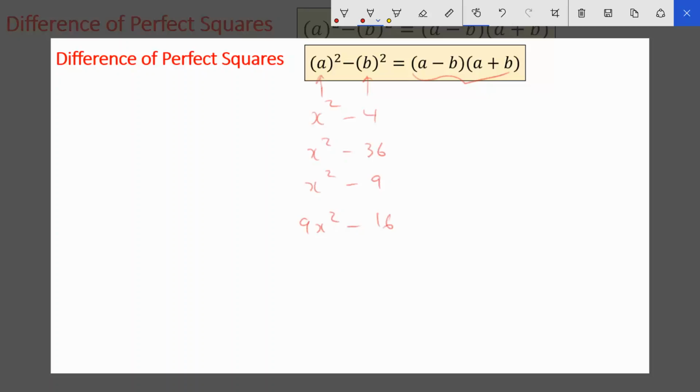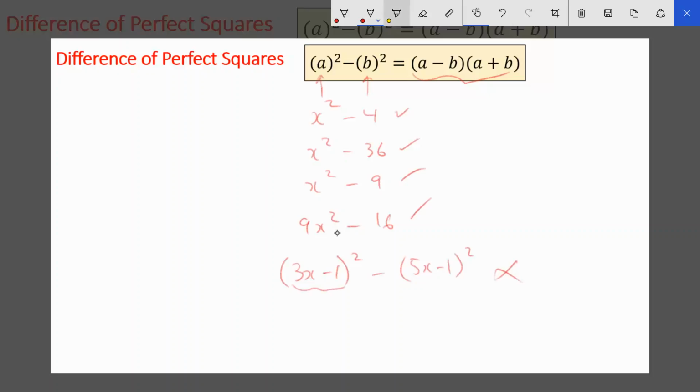But funny enough, most students in my methods class towards the end of the year, when I write the tests and SACs, if I changed it to this, they don't see it's the same. To a lot of kids, that looks very different. You're used to this, but you're not used to this, when in fact it's exactly the same. It's just the fact that it's in the bracket. So these two are exactly the same.